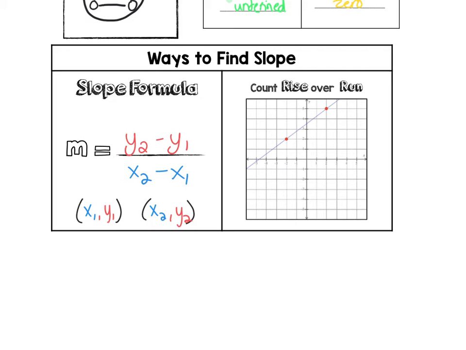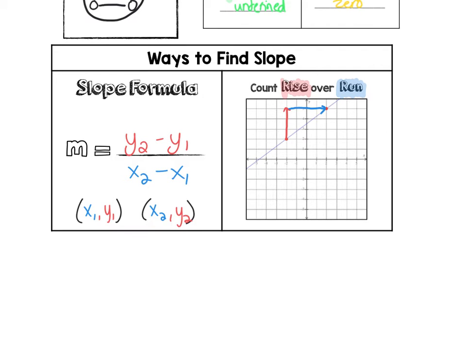If you're given a picture of a graph like the next one, then to find the slope you're just going to count the rise, how many up did I go, and then the run, how many right or left did I go. So you're going to start at one of your points and count. If I start at this leftmost point, first I count how much I rose till I got to my second point, and then how much I ran till I got to my second point.